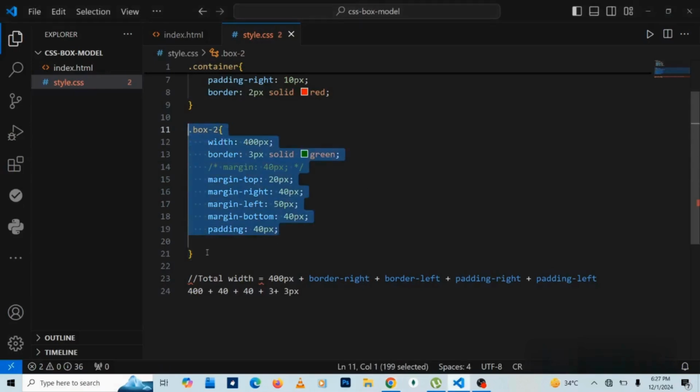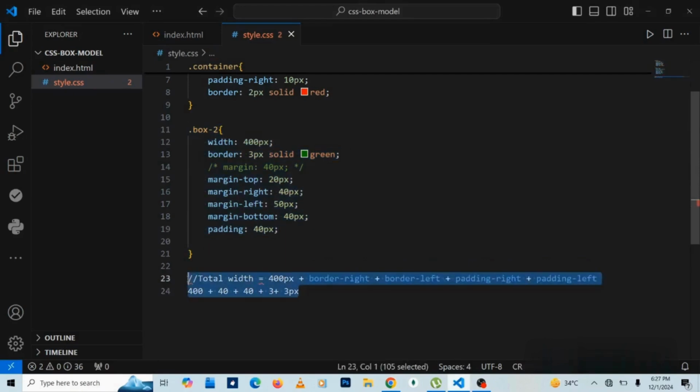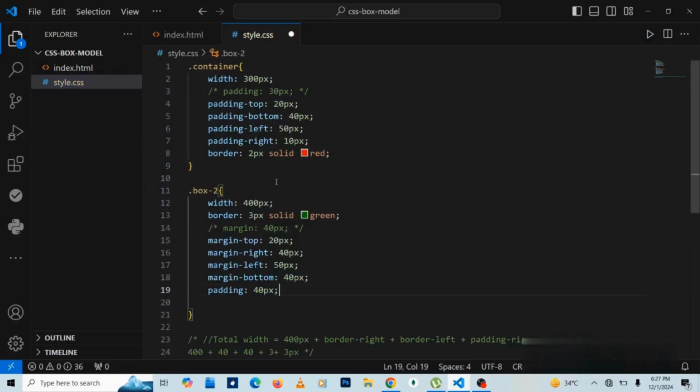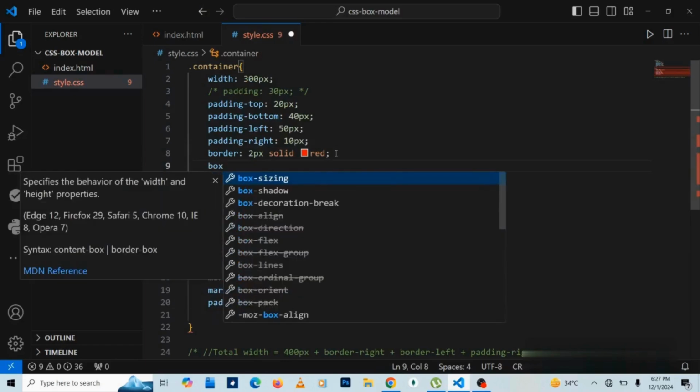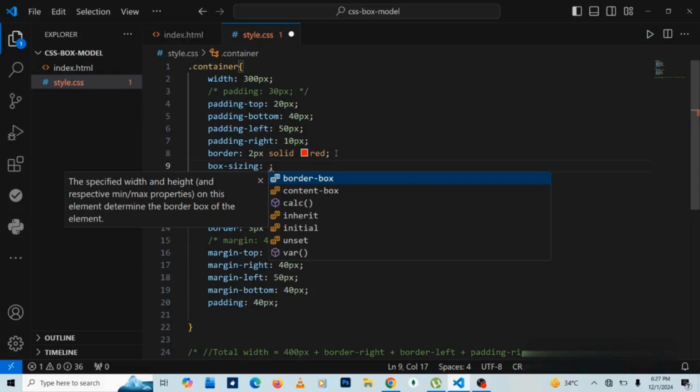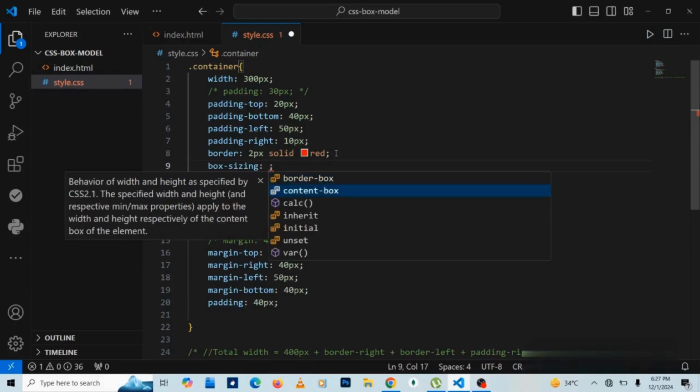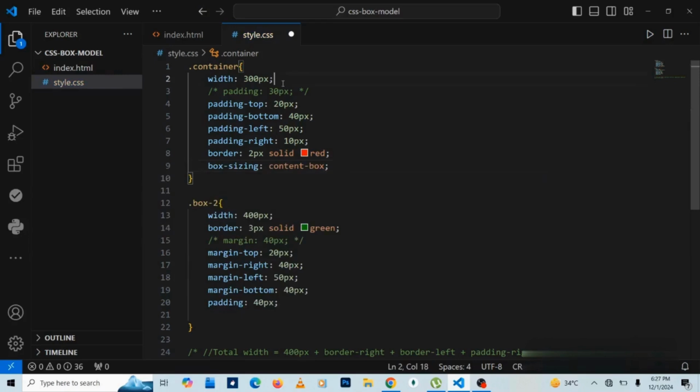There is another one called the alternative box model. For instance, if I want to use the alternative box model, I have to specifically specify another CSS property, box-sizing. If I set the box-sizing, by default it's content-box. That means when I specify the width or the height, I'm specifying the width and the height for the content.